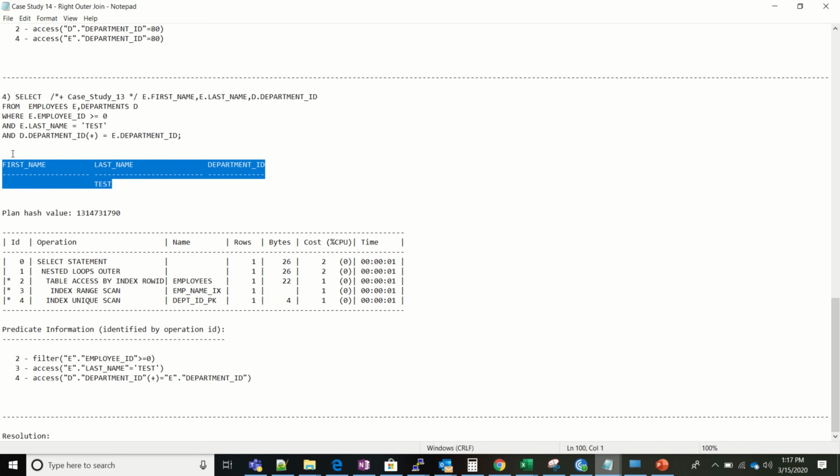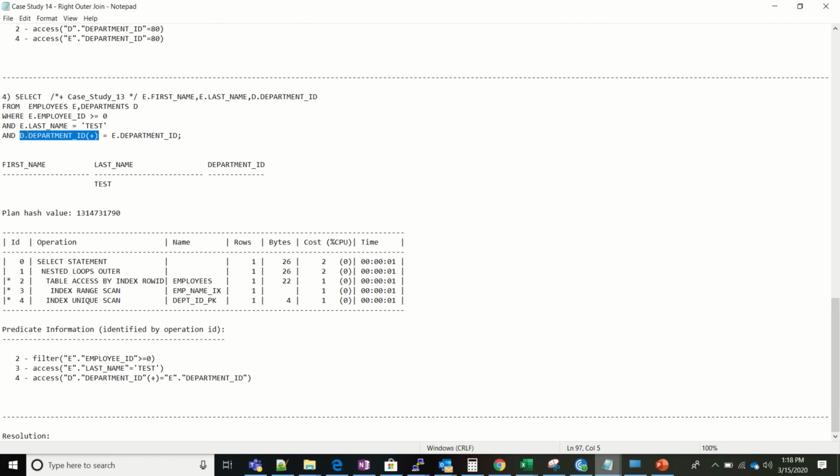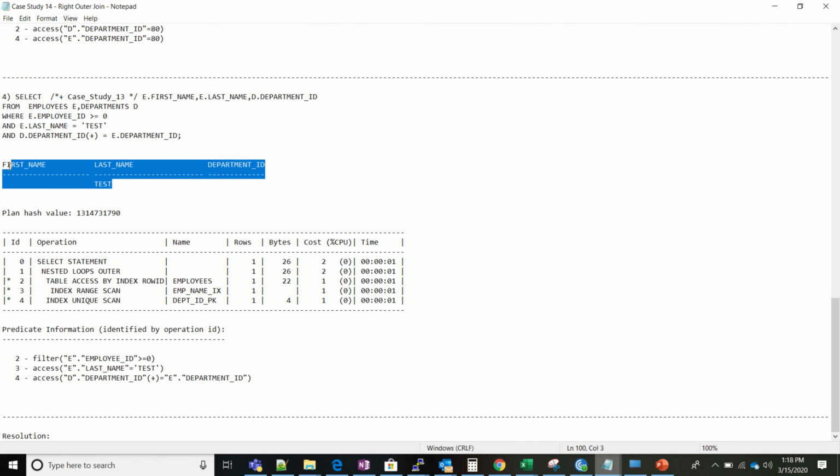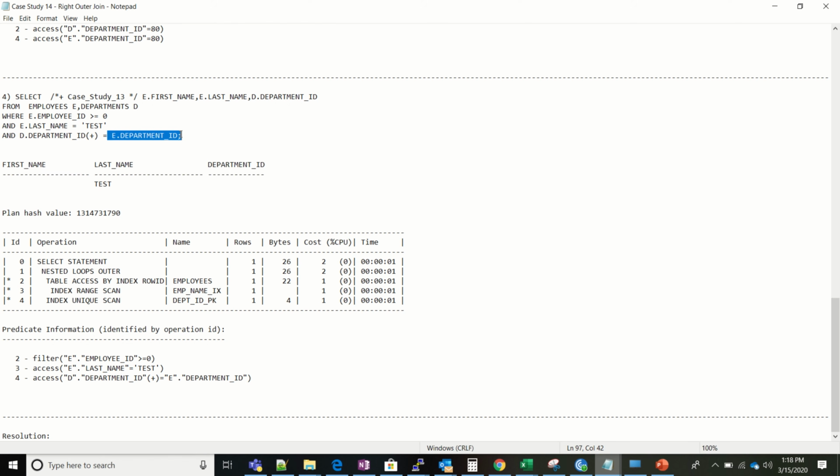So this case study clearly says that whenever there is a right outer join condition, access first the table with which the plus operator is associated, provided definitely that the same table can be accessed with the least number of rows. In this case, this was definitely not possible because all the rows of the departments table have to be scanned, and then only the matching rows will come with respect to the employees table, and then the filter will be applied and only the one test row will be qualified. So in this case, definitely going with the employees access was better because there is no filter predicate, or no better where clause predicate, for the departments table.